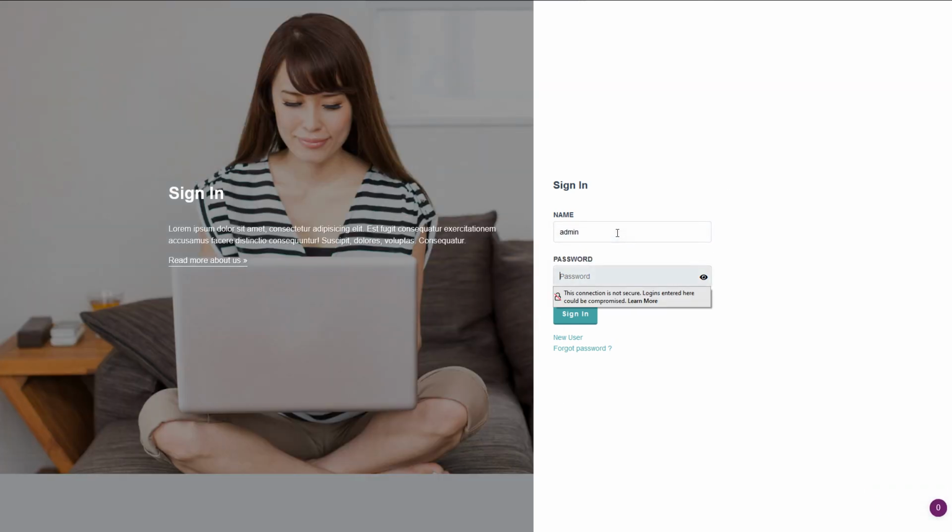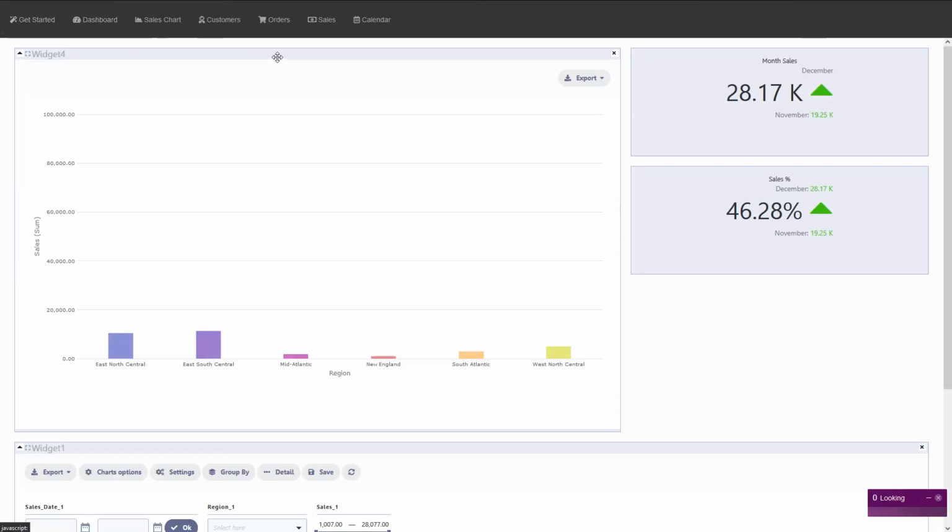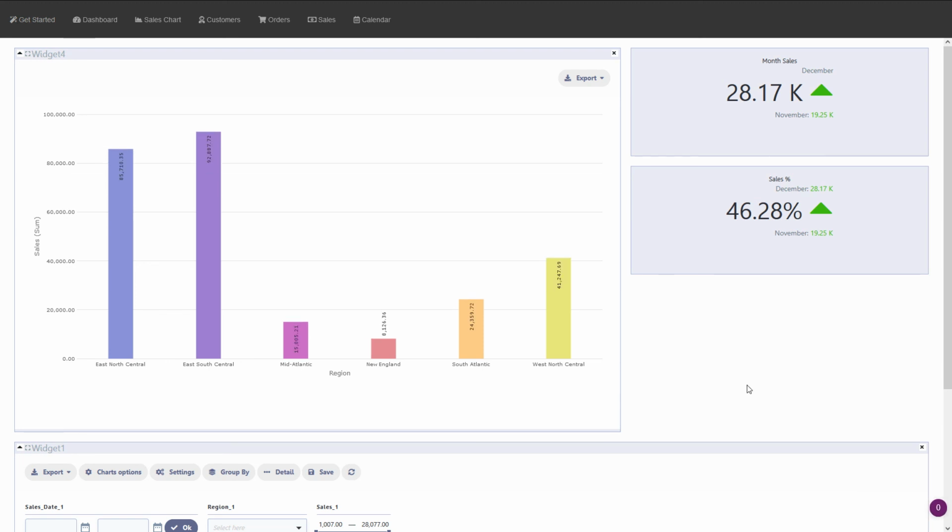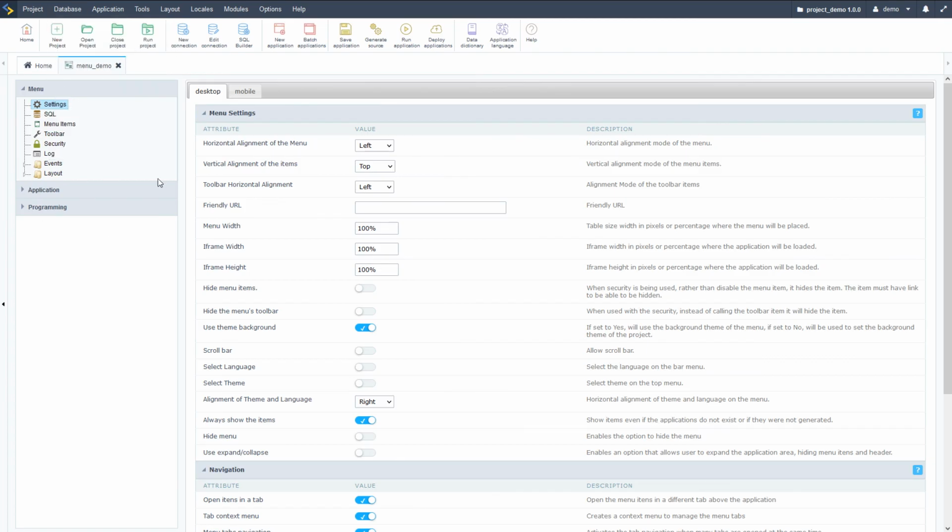So if I now come here and log in with admin as I had defined and sign in, that will now take me to the menu with all of the applications I have now created. Once logged in, you can see that the menu is fully created with the security features that we need here for the administration. Now, one modification you may want to make to this is actually hide the security when it is not an admin user.